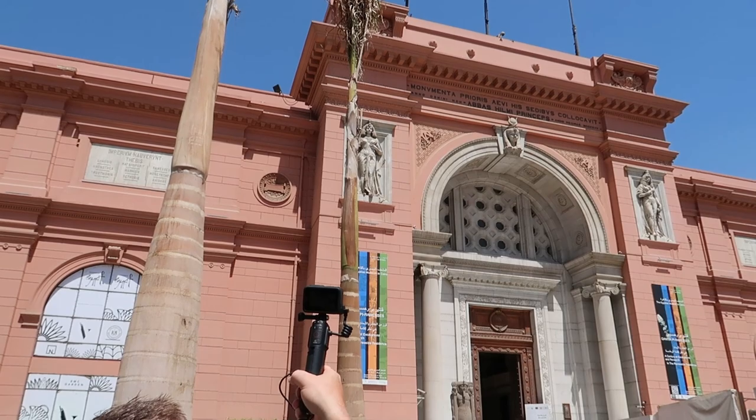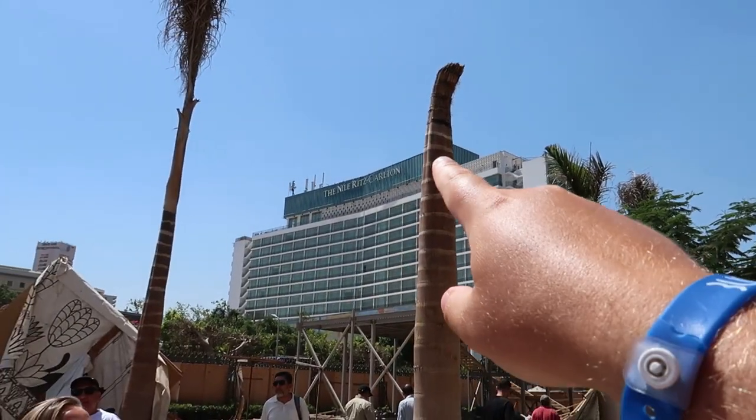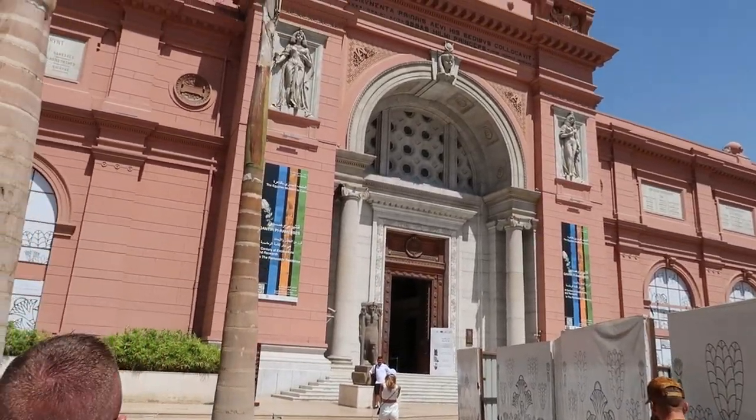I mean, it's an absolutely beautiful museum, isn't it? Absolutely stunning building. And it's right outside the Nile Ritz Carlton. So if you want to go, that's where you'll find it. So basically in here, you'll find Tutankhamun's headdress, you'll find all the artifacts they found in the pyramids, and basically everything that you can ever dream of. We were told by the guide that everything you've ever wanted to see will be here. So really looking forward to that. The only thing is, we aren't allowed to film the headrest for you, but I'll try and grab some footage of everything else.